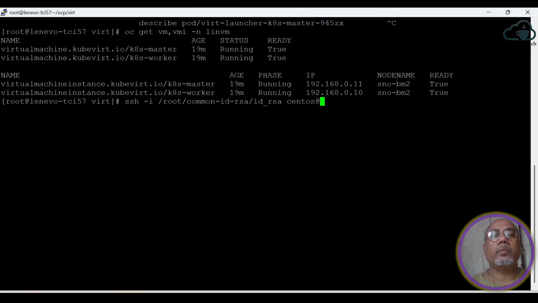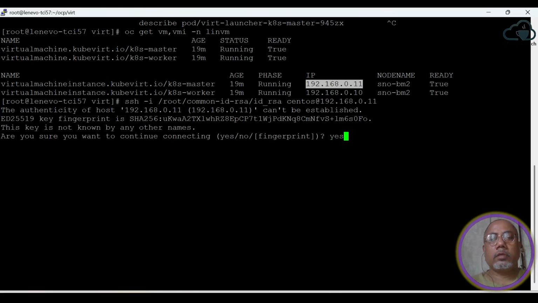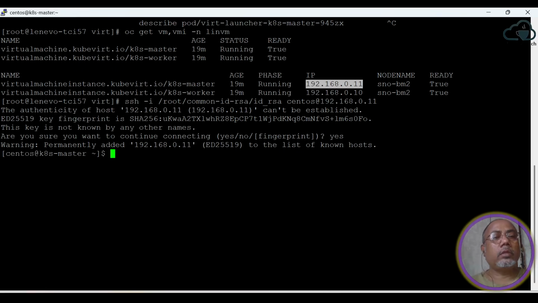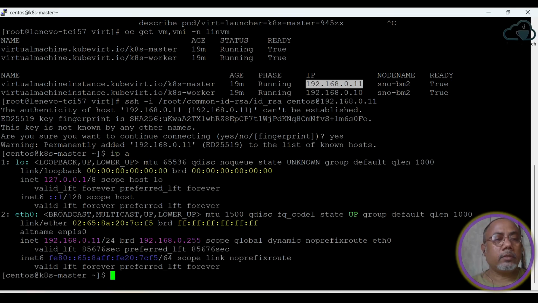Actually, it implies CentOS. Yes, now I am in the K8s master. With ip a, you can see it is 11. Hostname is K8s master. Sudo.